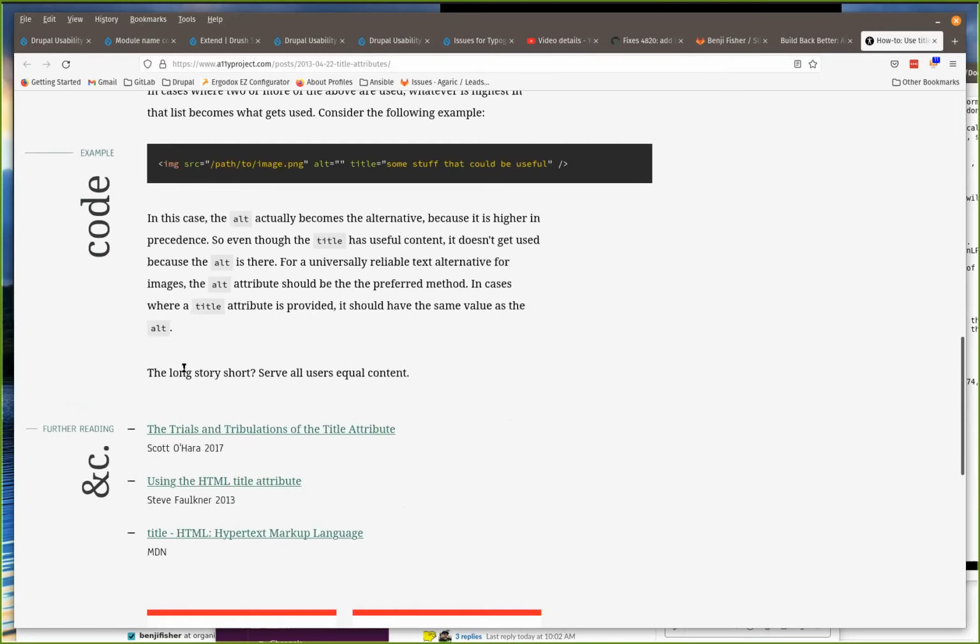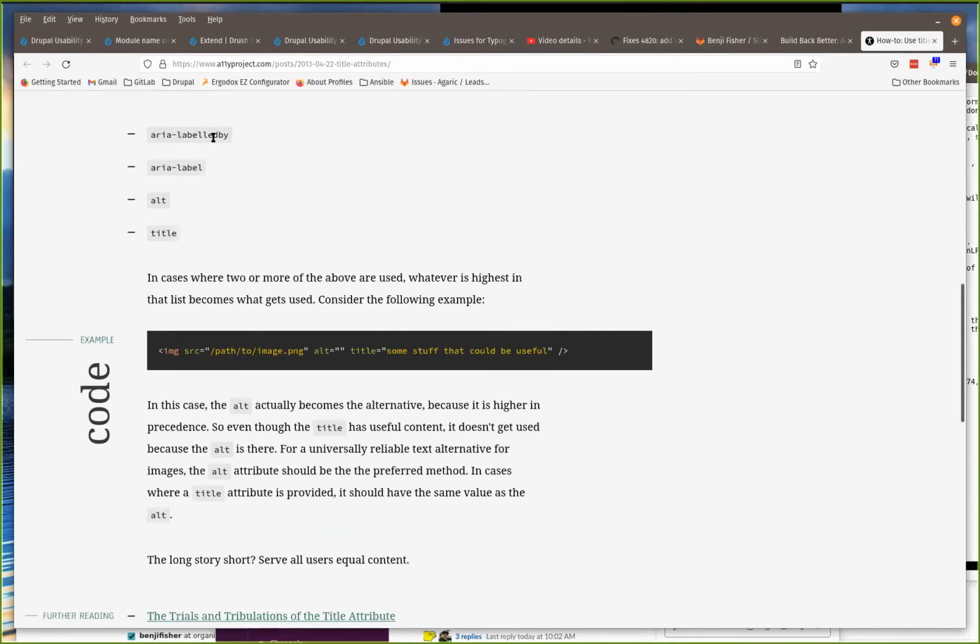So the text suggestion is to use ARIA label by. Right? That's what I got. That's the one that takes precedence, but I think actually, that article is overruling all the others. So it's sort of the last resort, and you should use the things lower down on the list if you can. Keith, did you want to?